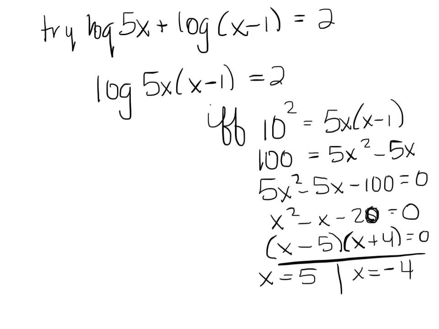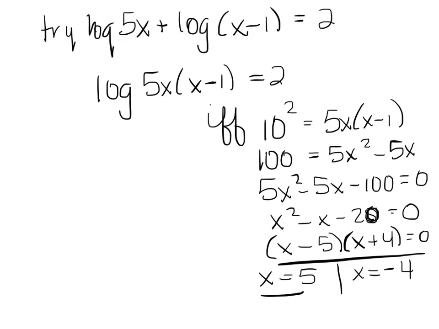Alright, you try this one. It's log of 5x plus log of x minus 1 is equal to 2. Try that and pause it. I'll be right back. Okay, so here's how I did it. I used the product property to go ahead and condense the logarithms on the left. And then I used my if and only if statement. And then it was a matter of solving for x.